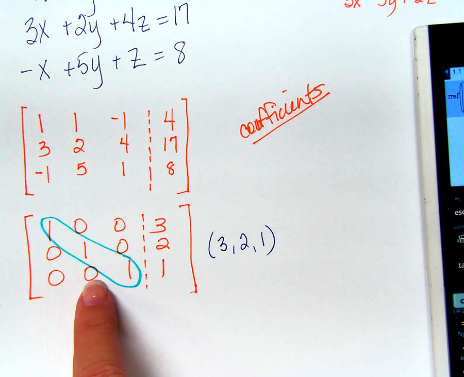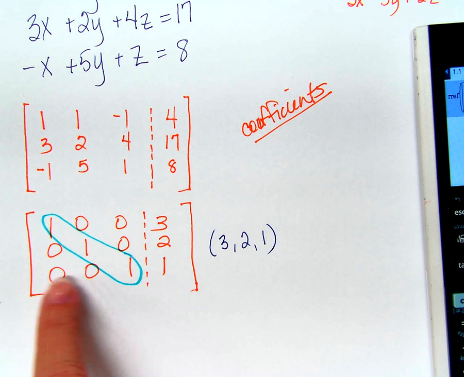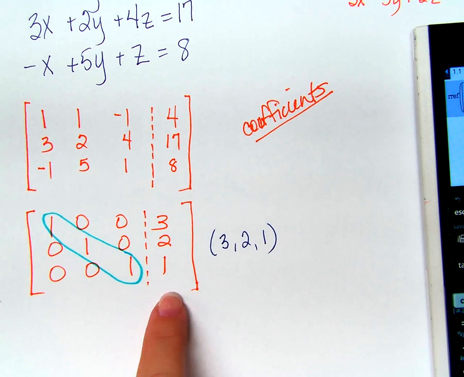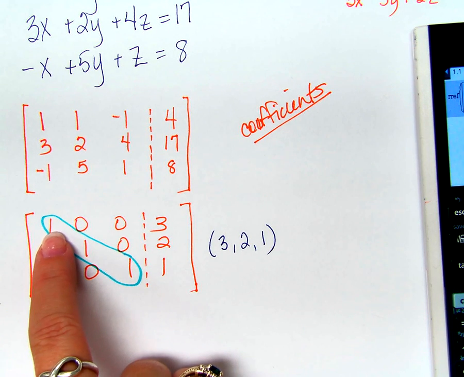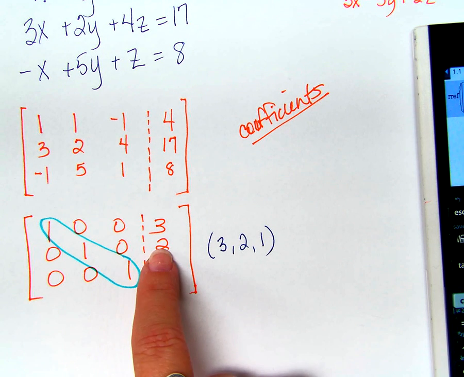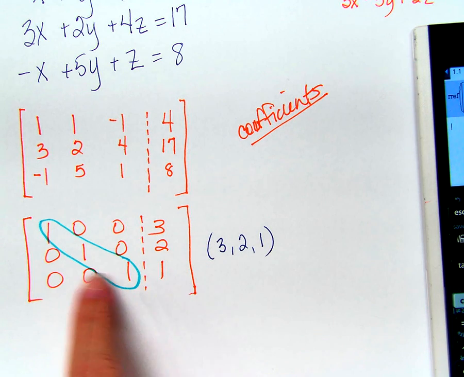If this was a 0, and this was a 0, and this was a 0, and this was a 0, if the whole bottom row is zeros, what's the other possibility? There's either one solution, no solution, or infinitely many solutions. Okay? In that case, it's going to be like 1, 1, 3, and 1 here, and a 1 here, and a 2. So it's saying Z can really be anything it wants. That means there's infinitely many solutions, isn't there? Yeah? So you have to focus.